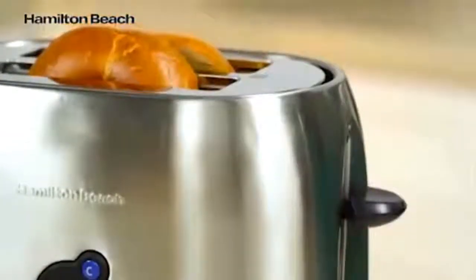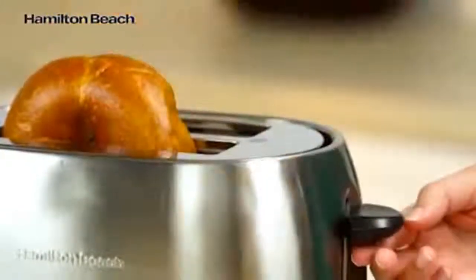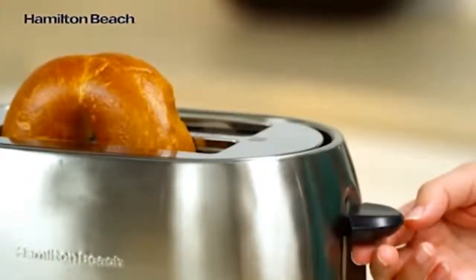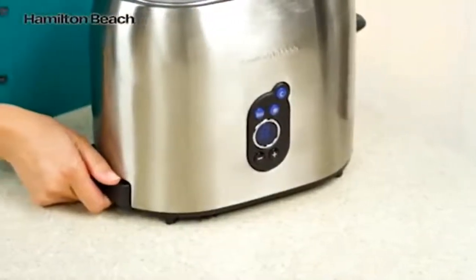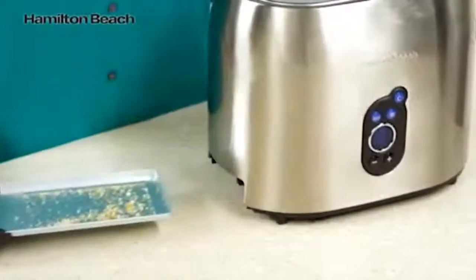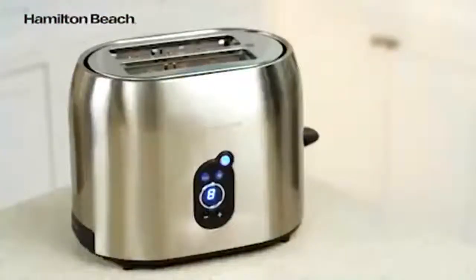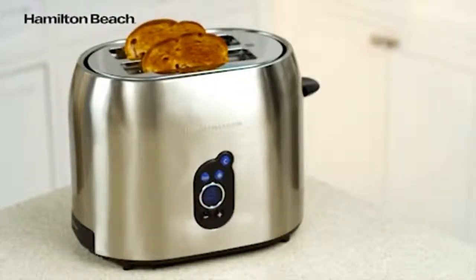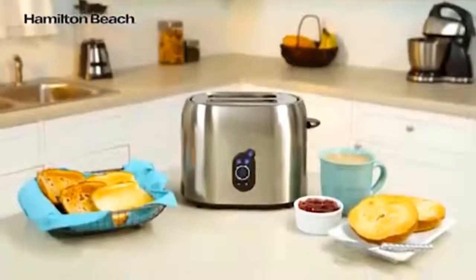Extra wide slots and a toast boost to lift food for easy removal are great features that make this toaster a must-have. The stylish, smudge-proof brushed finish and the slide-out crumb tray keep the toaster looking great and easy to clean. For safety, the automatic shutoff turns the toaster off at the end of a cycle, even if food gets jammed. A four-slice toaster is also available. The Hamilton Beach Digital Toaster.